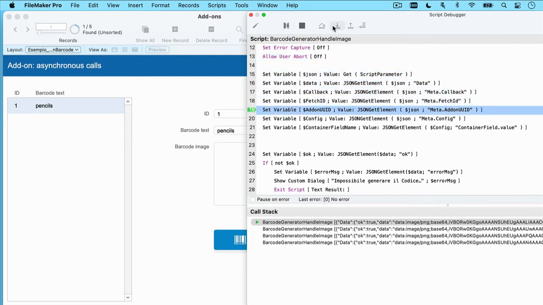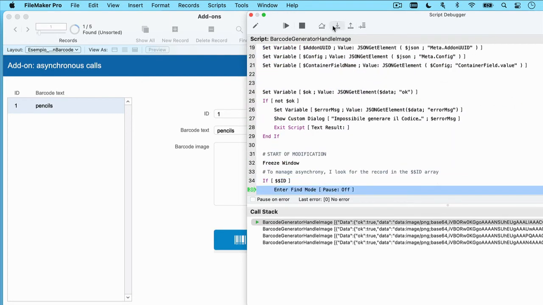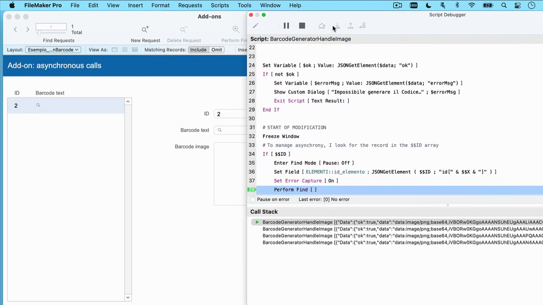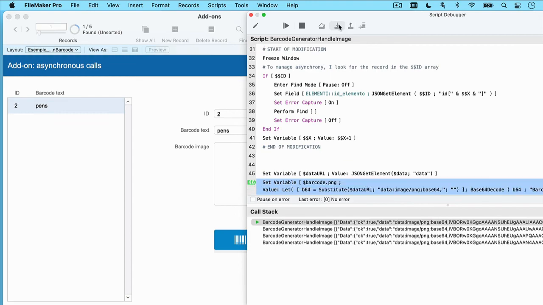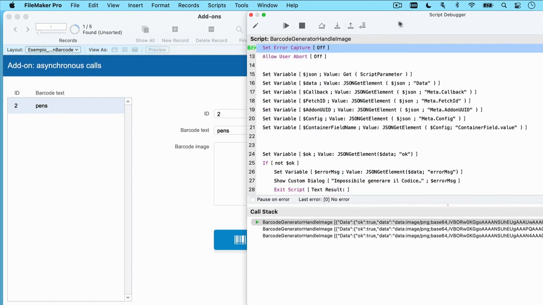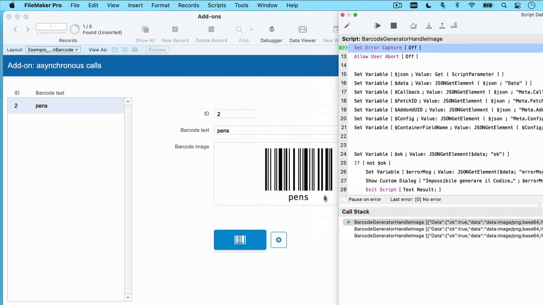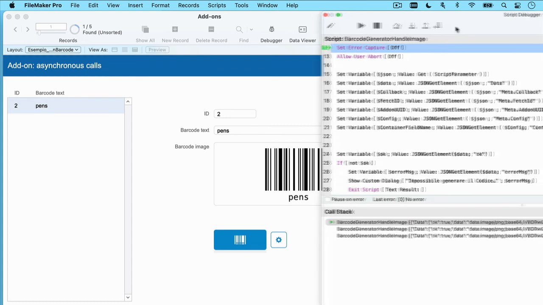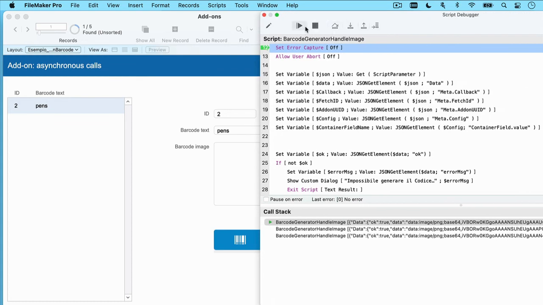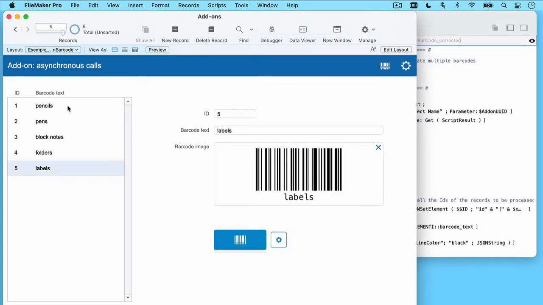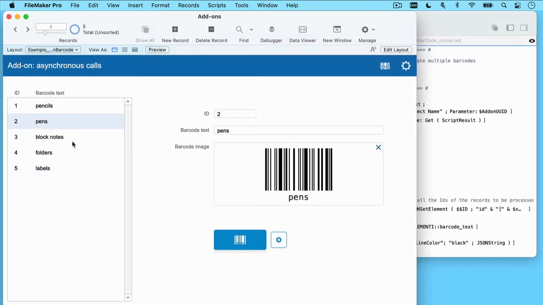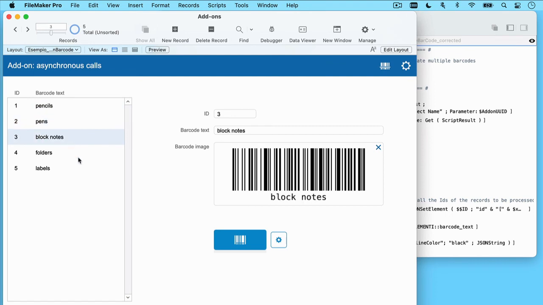Let's move on. The second record of the found set is pens. And here we have the pens barcode. Let's go to the script.